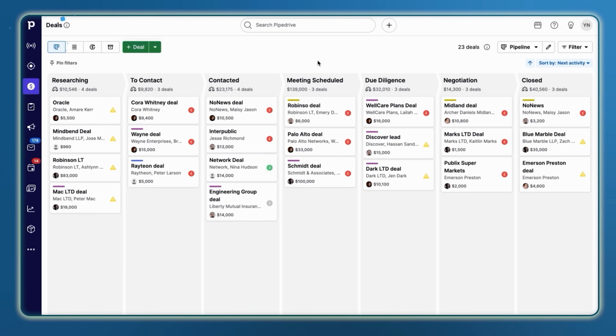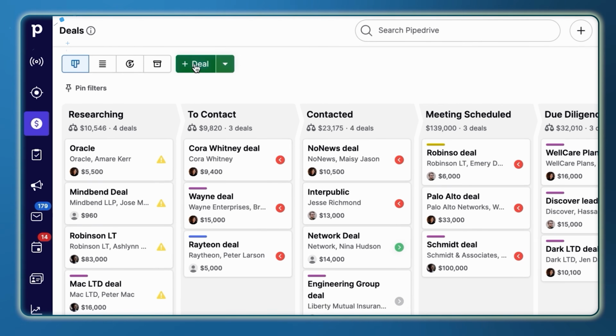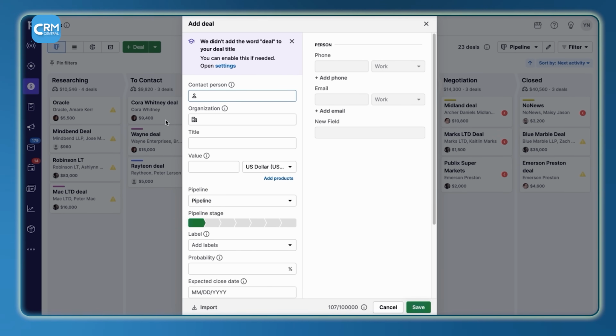Something that makes a big difference is how the app uses simple visual signs. It shows clear colors to tell you if a deal needs attention or if you have a call scheduled soon. A red marker means a reminder got missed, while a green one tells you you're perfectly set for the day. This makes it easy to organize your morning thoughts so you can take care of your most important people first and ensure no one feels forgotten.